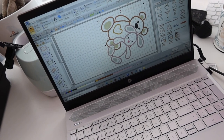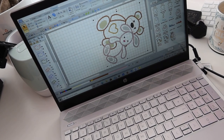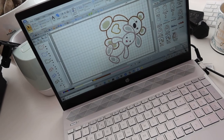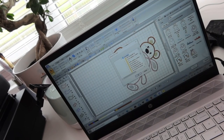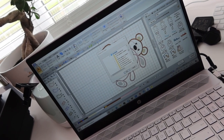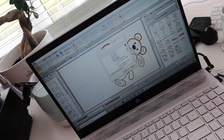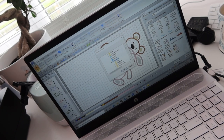Here they are, the teddy and the bunny. And in here we are going to put the name Ariella. So I'm going to now import her name. So we're going to go to the folders up here and bring down... where are we? It's all in my pictures actually, so it's in documents.